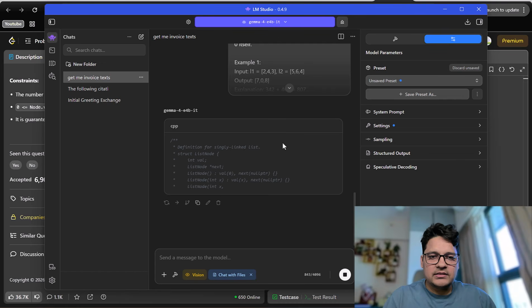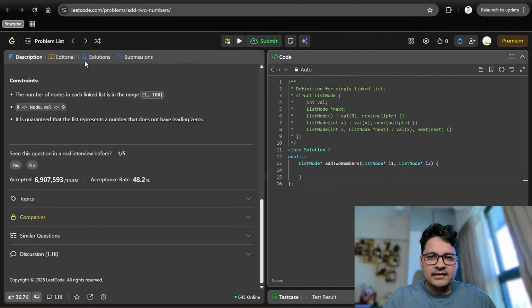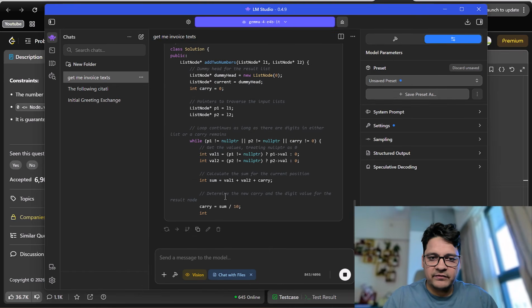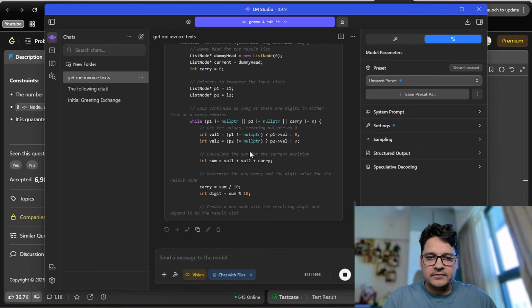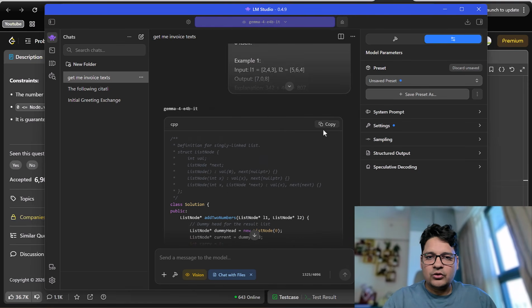So it is going to give us the solution. It might take a little bit of time. Let's wait for that. Seems like it is writing in C++. That is something bad, actually. Let me just see if I have selected it. Okay, cool. Seems like I had selected C++, so it is fine. I thought it was Python, but it's C++, so it's perfectly fine. Let it finish. It seems the speed was 13 tokens per second and 483 total tokens were used.